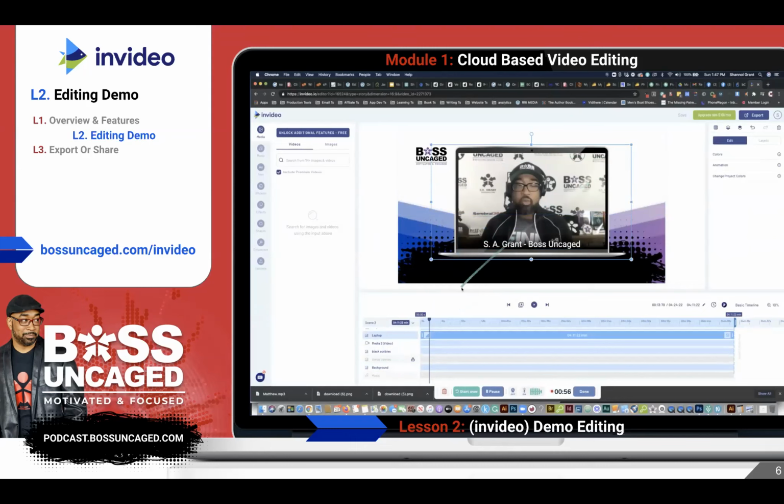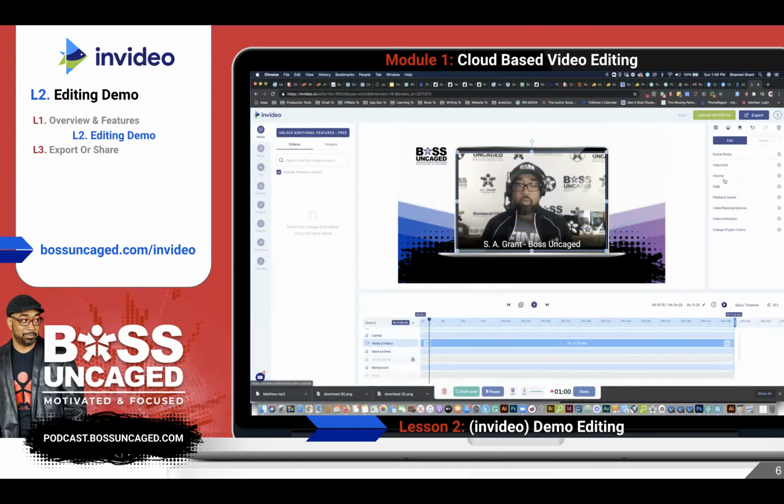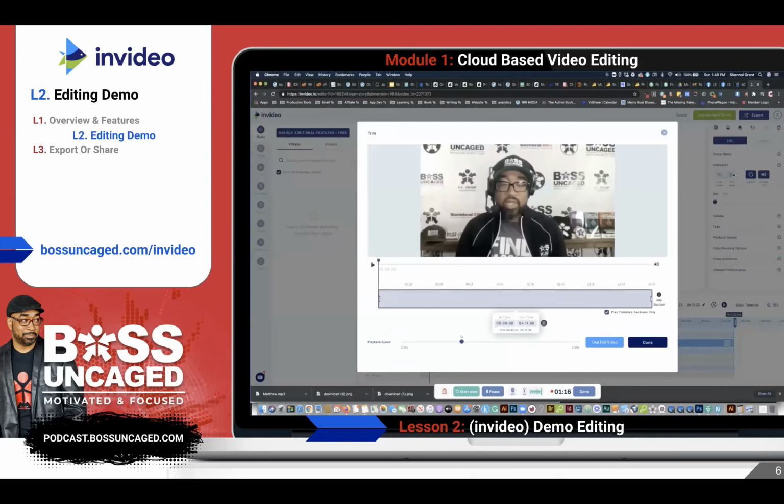It allows you to select whatever it is you want to select. So I'm going to select a video, for example. And then on the right-hand side, it has all the quick tools to edit this video. So I can do a scene edit, I can do video edit, I can crop it, I can trim it, I can loop it, turn sound on and off. If I decided I wanted to trim the video, this is more like linear editing. I'm going to hit trim, and then it's going to load a screen, and it's going to allow me to scrub the video to see my in points and my out points.